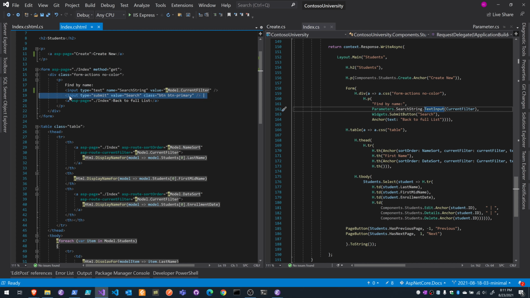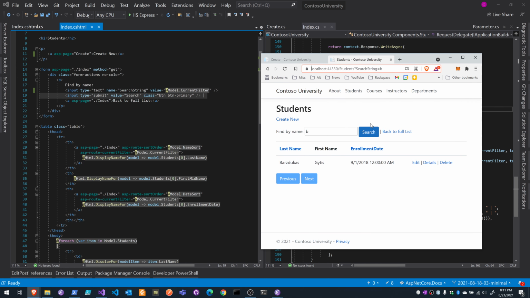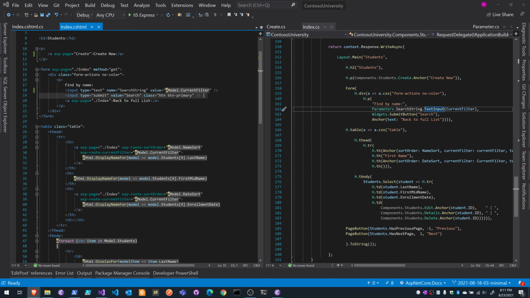Okay, so for this line on the Razor Pages, this is for generating the, I'll bring the window over again, the search button here. This expression here is used in a few different spots in the project. So I just factored that out into something called SubmitButton, and I put it just for now under a class called widgets. And so just put in the text for the button, search, and it generates that. So something just a little bit of a nicety there. But again, I'm able to do that because everything is in C#. So again, factoring things out is very straightforward.